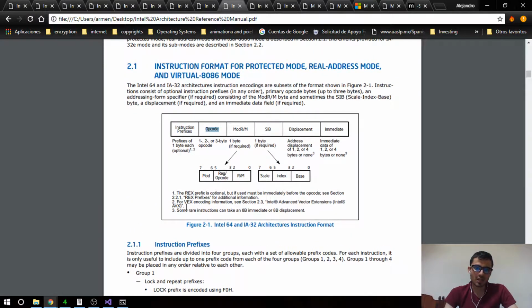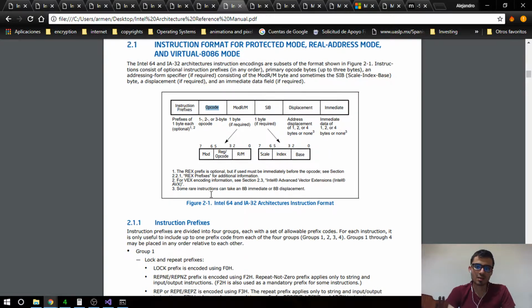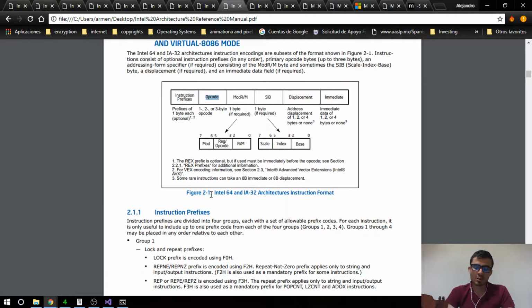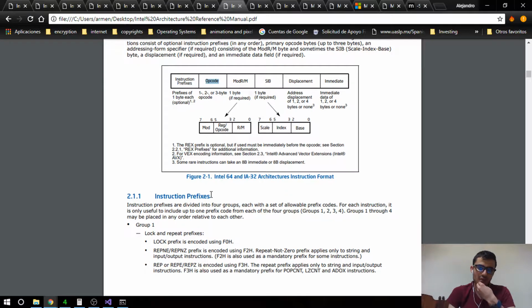REX is a really important thing because it plays a lot with the semantics of the opcode, so it's one of the first things that we have to construct around. But we will see that. This is the thing that we have to take a look at.